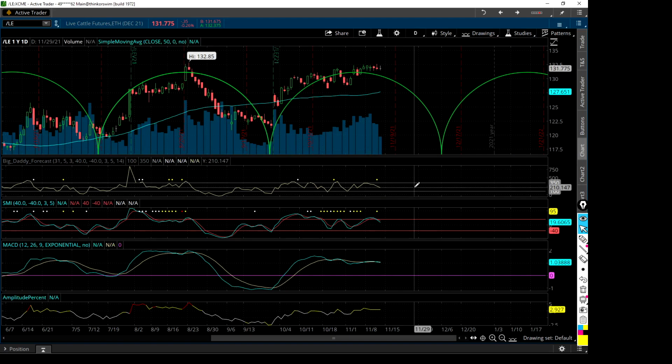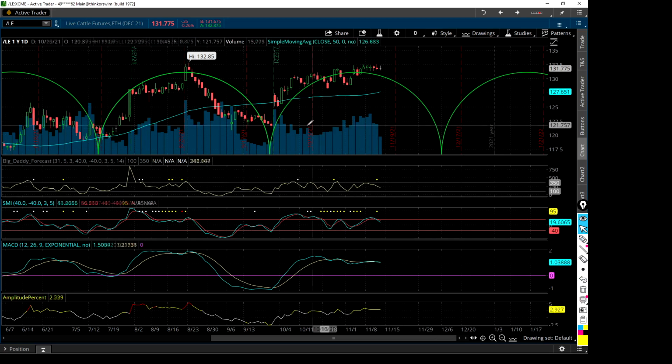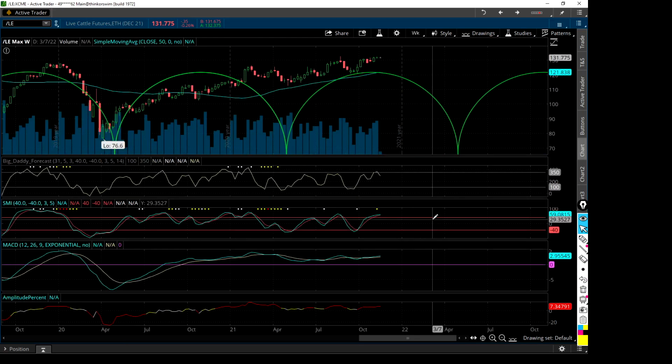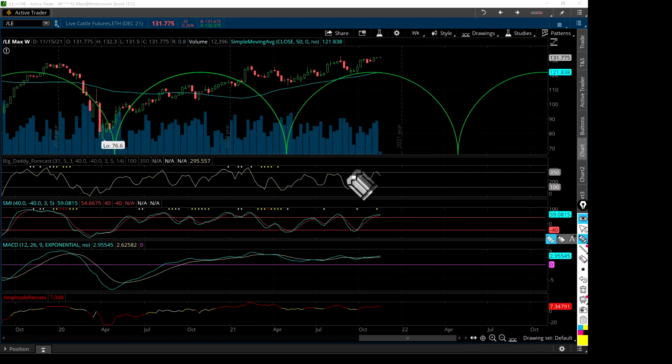Let's see the daily here. Okay, pricing looks weak short term. Last look here at the weekly. That looks weak too. The hourly and the weekly both look like they want to do this. They're just getting ready to do one of those things. So be mindful of that, ranchers and anybody else, even speculators, whoever's keeping track of the live cattle futures pricing. To me, it looks like it's definitely going to want to stall, at least for another week or two, perhaps. It might even see a price decline.